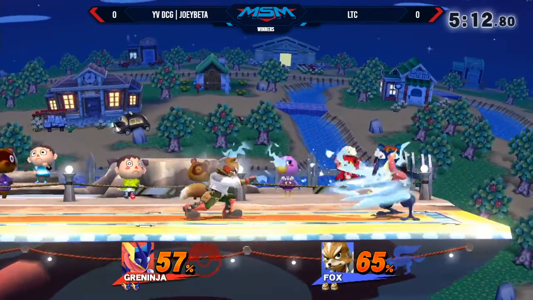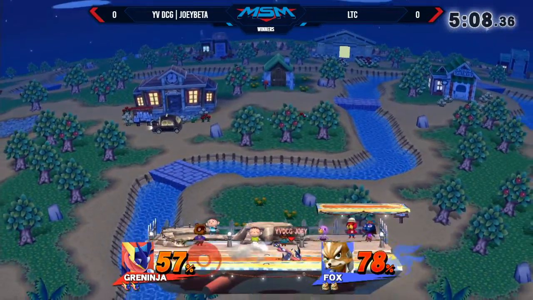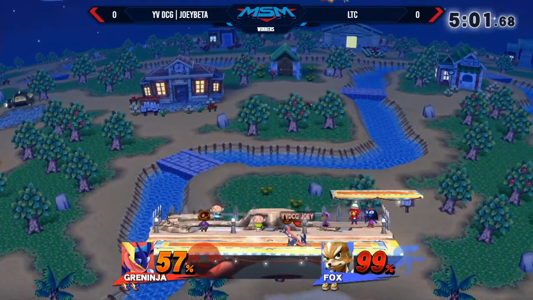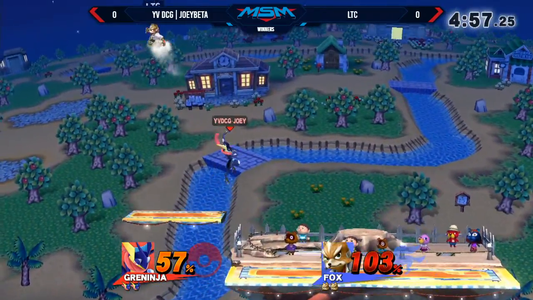Yeah, up air fast fall, up tilt loops are super good, especially on fast fallers. There's a pivot grab, up throw to up air. Getting some good damage right now. I like that. Good damage to the up air. Yeah, definitely catching LTC in the air and just grabs him again. Yep.